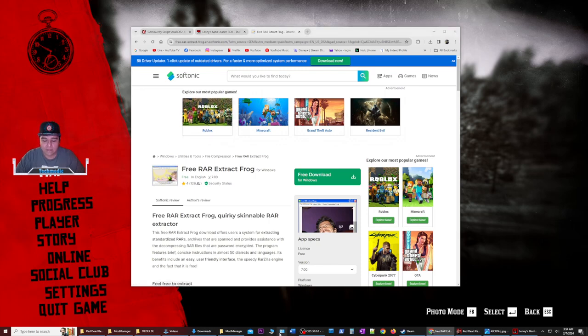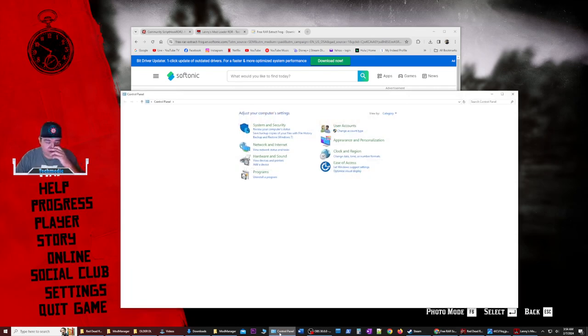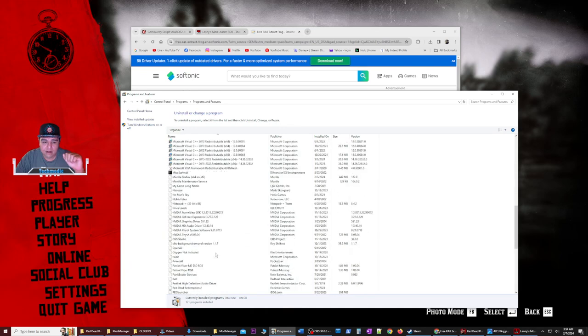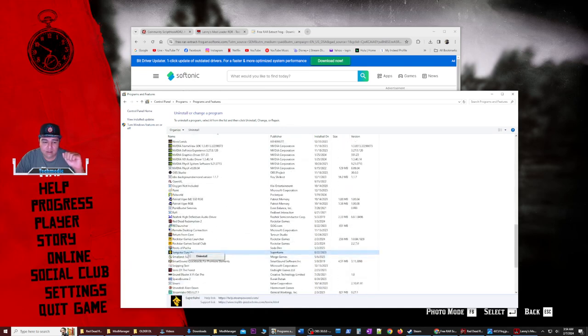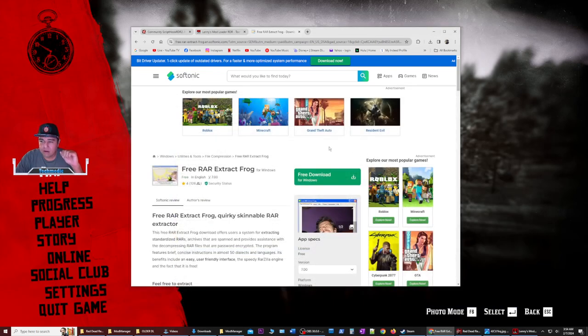Another thing to note, if you have WinZip installed and you have surpassed your trial on that, you want to uninstall it by going to Control Panel and going into Uninstall a Program. You're going to find it down in the W's. Right-click and uninstall that, and that'll remove the file from Windows 10 and Windows 11. The reason being is that Windows 10 and Windows 11 automatically have within the base OS a zip extractor built in.